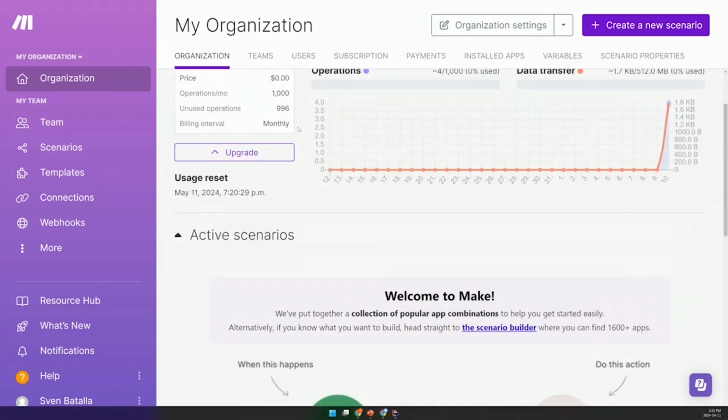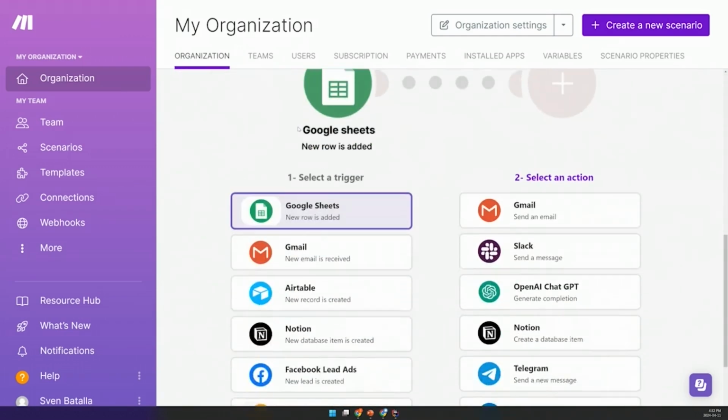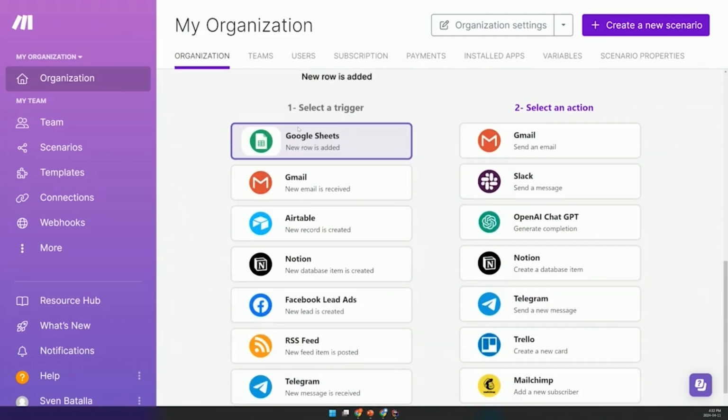And if we scroll down, we can see the various operations that we can do as a quick start, and we'll get to that in a second. Along the top of the screen, and as well as on the left of the screen, there's various other options that we can click on. So let's go ahead and click on Scenarios.